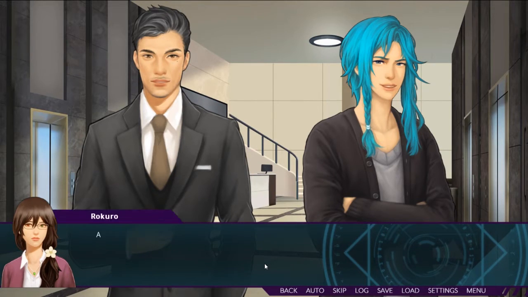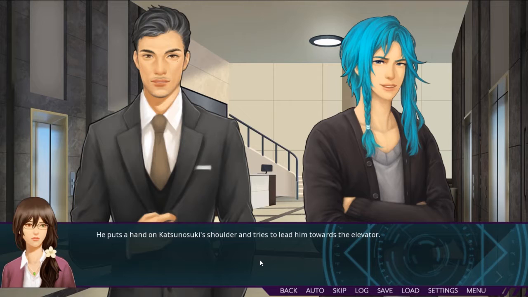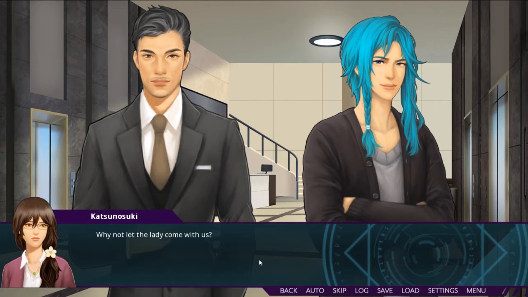Maybe. Dad only laughs it off. "All right, since we're running late, why don't we get this meeting underway?" He puts his hand on Katsunasuki's shoulder and tries to lead him towards the elevator. Katsunasuki shrugs him off easily, a smile playing on his lips once again. "Why not let the lady come with us? This might run long, and I assume you two are close enough, or you wouldn't have called her here in the first place." Dad looks back and forth between Katsunasuki and me. His eyes stop on me for a moment. He looks pensive. "It might not be a bad idea."